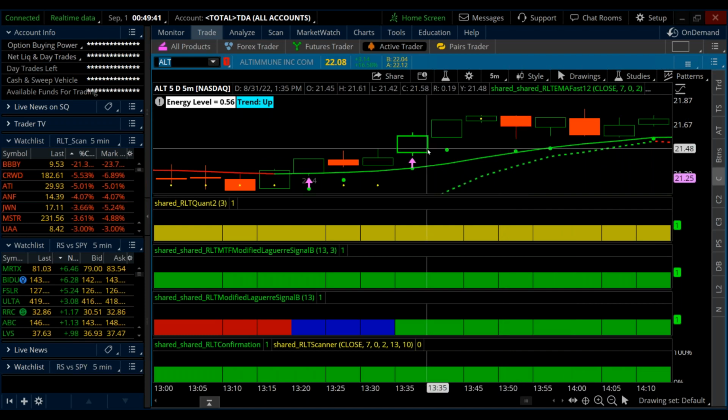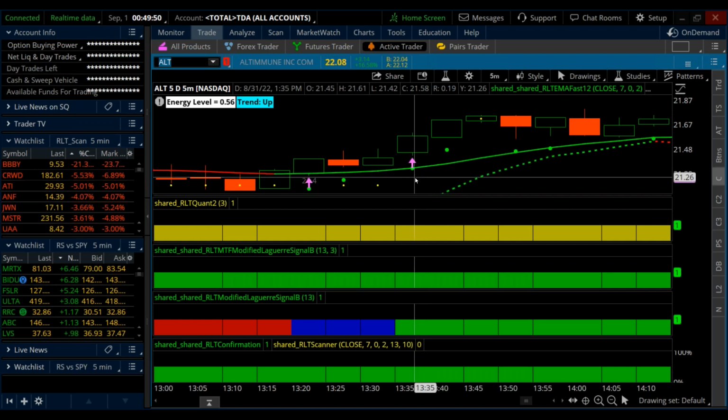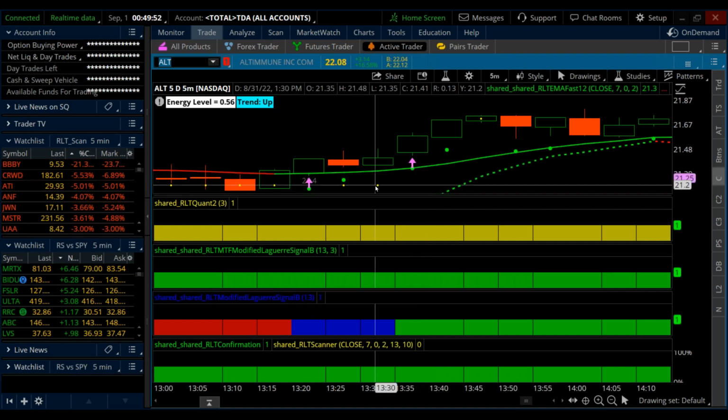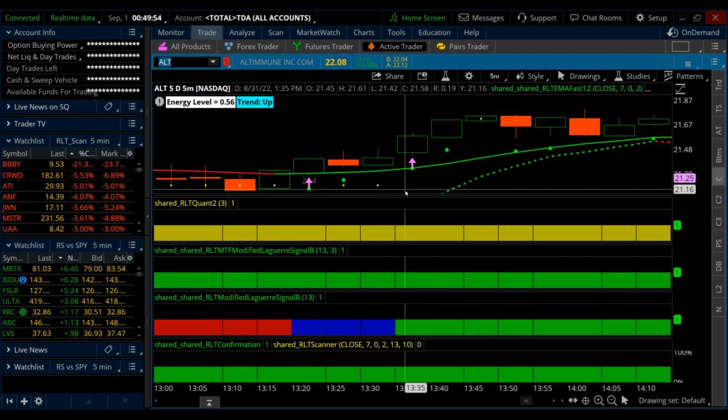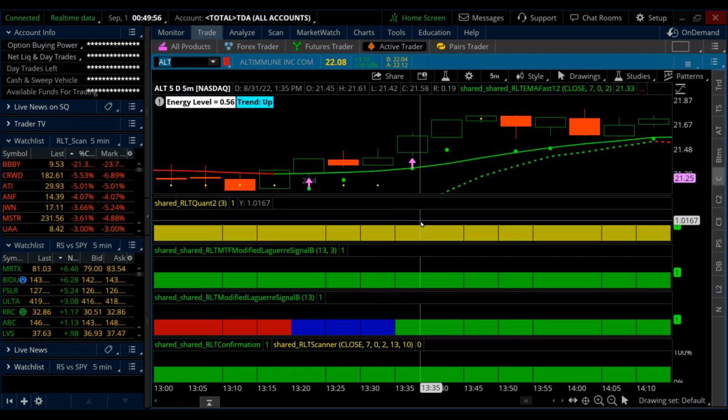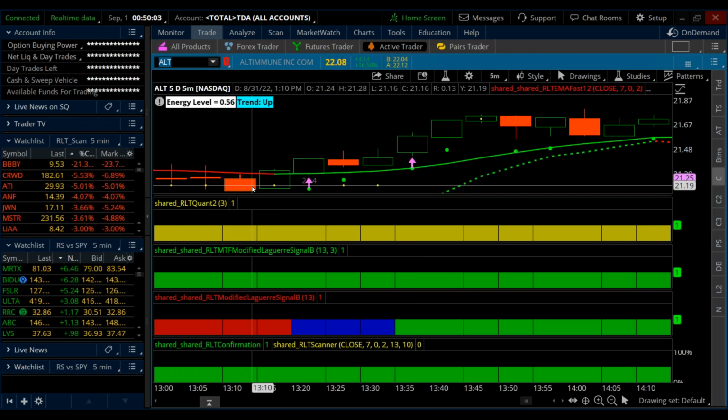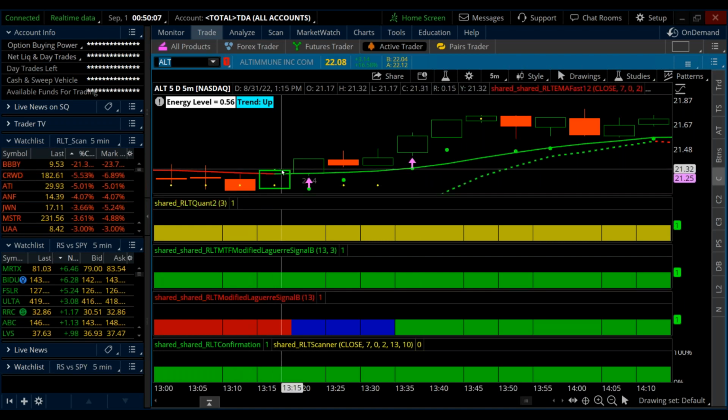This was a very weak day in the market. It was a bearish day, but this stock had relative strength right from the beginning of the day. So I took 3 trades in it today, and it worked really, really well. And the Compass system, you can see how easy it is to identify these trades. We have a scanner that goes all day long, bringing up these prospects for us. And all you have to do is click on it, and it brings it right up on the screen.